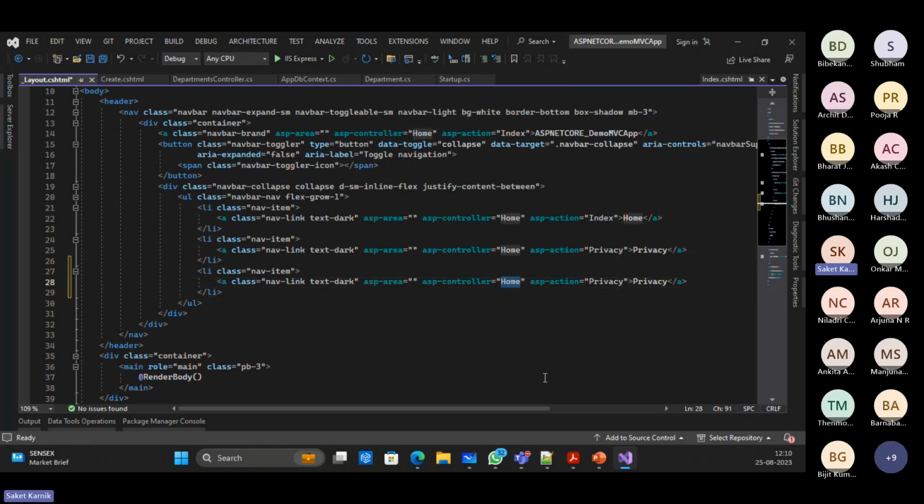The asp-controller I want to use is Departments. The asp-action is Index. And the title to be displayed in the menu is Departments. Save and start.